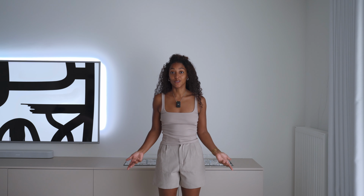These are no longer looks, but I'm gonna continue to wear the top because I got some linen pants, which are really nice. I'm gonna compare the ones I got from Bershka with the ones I got from Zara, and then I'll let you decide which one you love more.